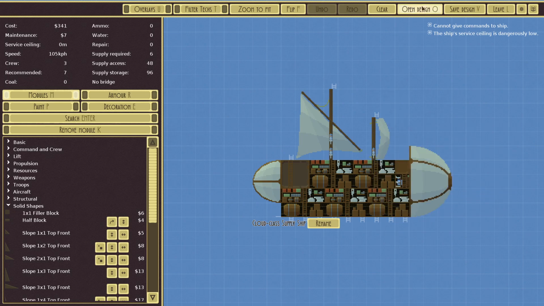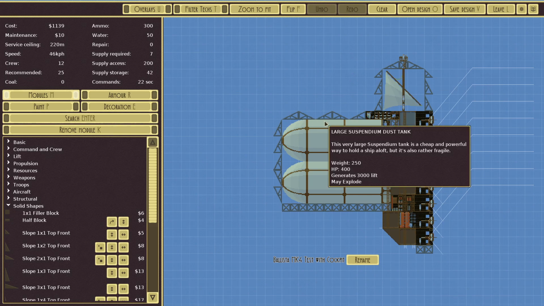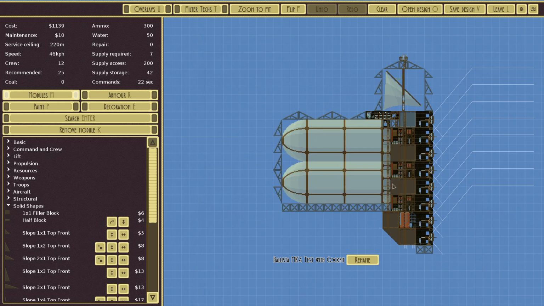long distance. So to answer that question and to test it out, I am going with this ship, the Mark IV. This is a sort of a test design that I haven't really used in any of my gameplay or campaigns yet, just because I'm still tweaking around with it.